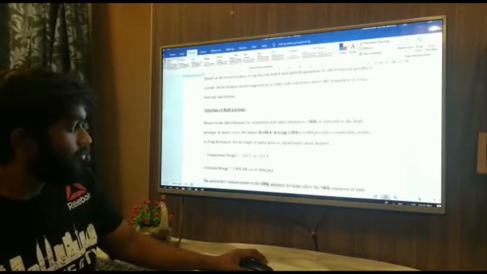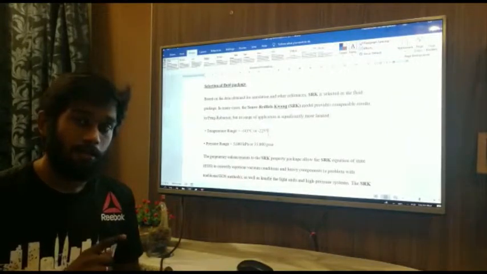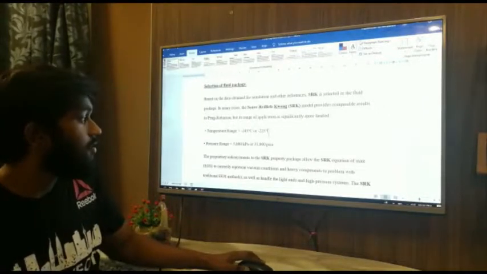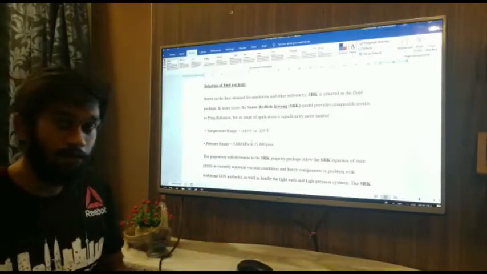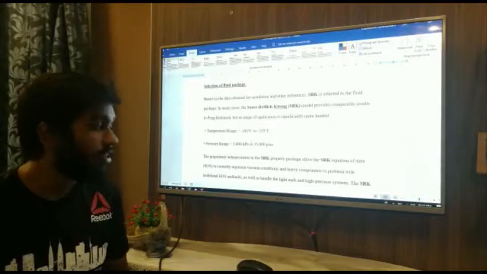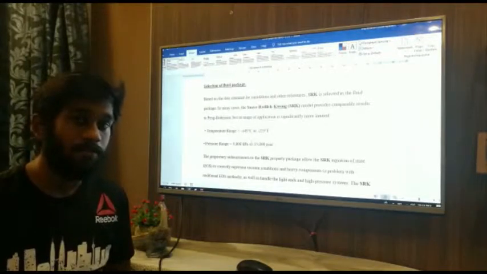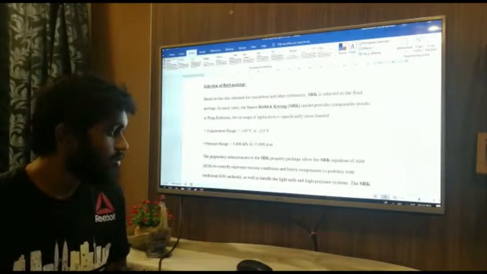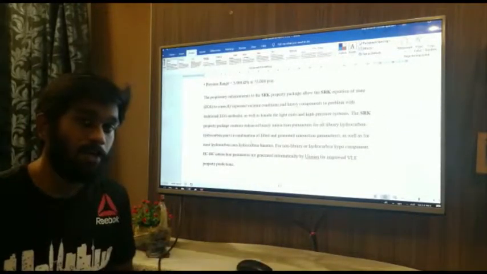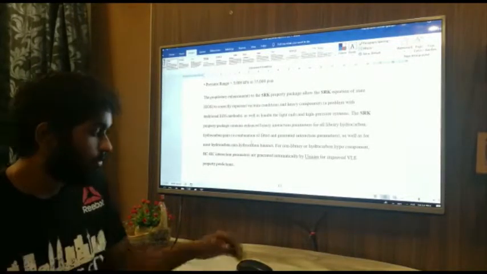Next, I'll explain the selection of the fluid package. In class, we have learned about many types of fluid packages, including Peng-Robinson, SRK, and many more. For this process, my groupmate and I have decided to use SRK, which is the Soave-Redlich-Kwong fluid package, rather than Peng-Robinson, because the temperature range is more than negative 143 degrees Celsius and the pressure range is less than 5000 kilopascal. Peng-Robinson can't really work with these parameters, but SRK can work efficiently using them. Another factor in using the SRK fluid package is the hydrocarbon handling. SRK can work much more efficiently compared to Peng-Robinson in this context.